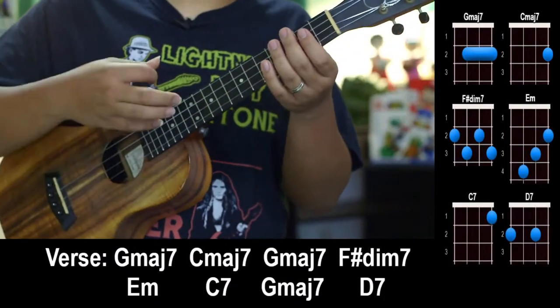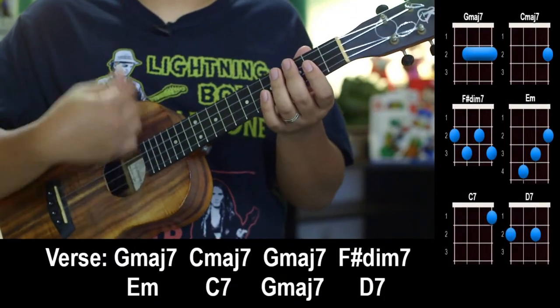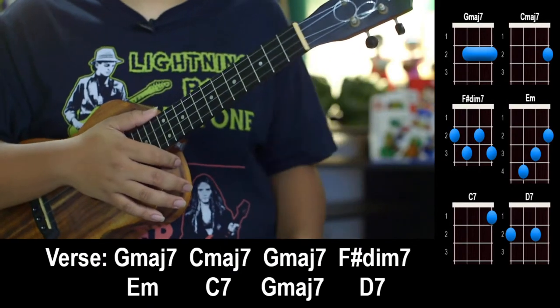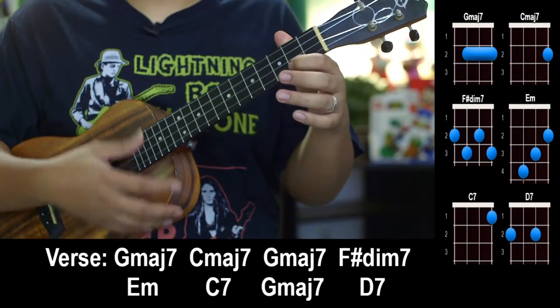Okay, so for the most part, we're going to do this nice little bounce. 1, 2, 3, 1, 2, 3. You can do down strums if you want to do down strums, or you can do it like this.